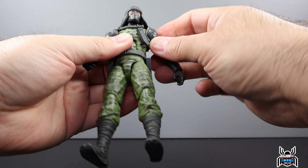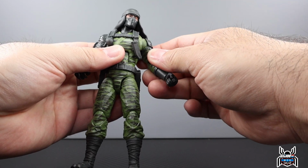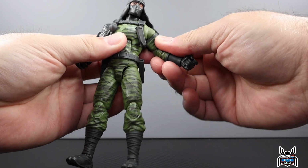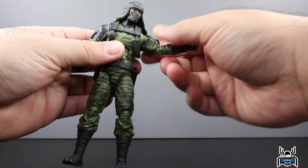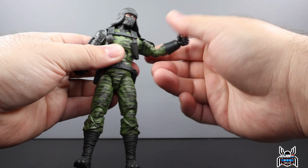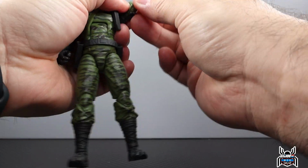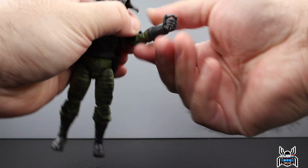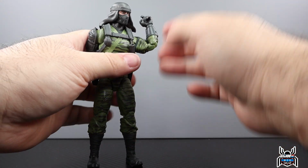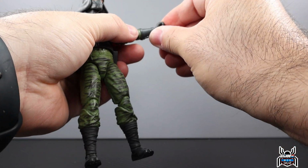There is an upper bicep swivel in there. The shoulder armor is very high on it, so with the swivel, that shoulder armor is just going to hit. It's there, but you can do the swivel, it gets in the way. Double jointed elbow, pinless. It's just like fused together. There we go. So that much bend there at the elbow. Wrist swivel, and they do hinge.